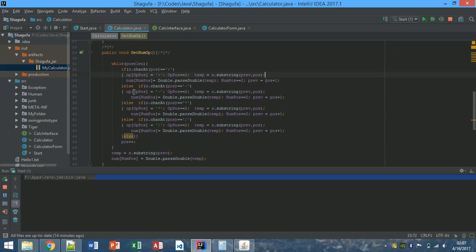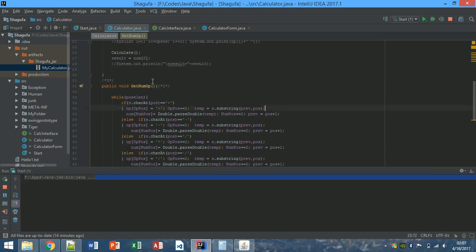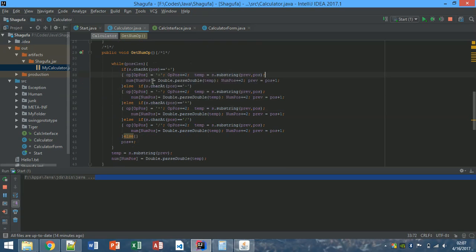So whenever there's an operator position, there is a brief position.